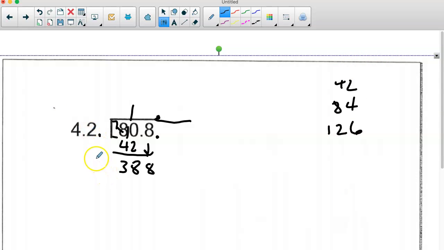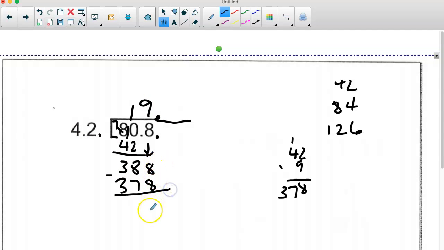I can also just estimate too and see if that's right. So this is really close to 40, or think of it as 4, and 4 can go into 36 9 times. So I'm going to try 9. So let's do 42 times 9, 18, that's 36, 37. So that will work. So I'm going to put a 9 up there, which I did.